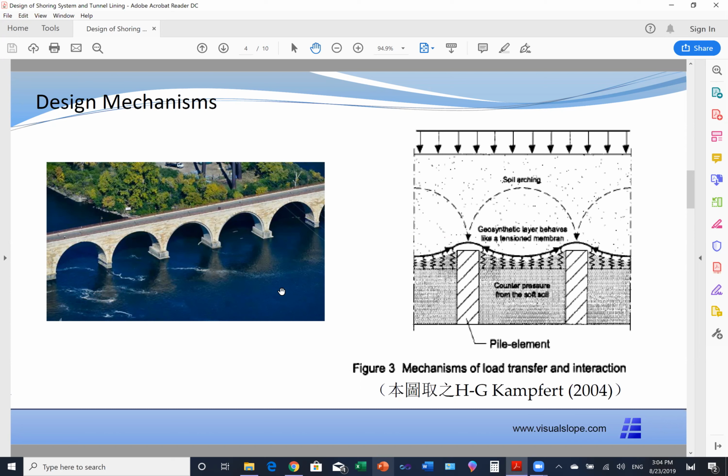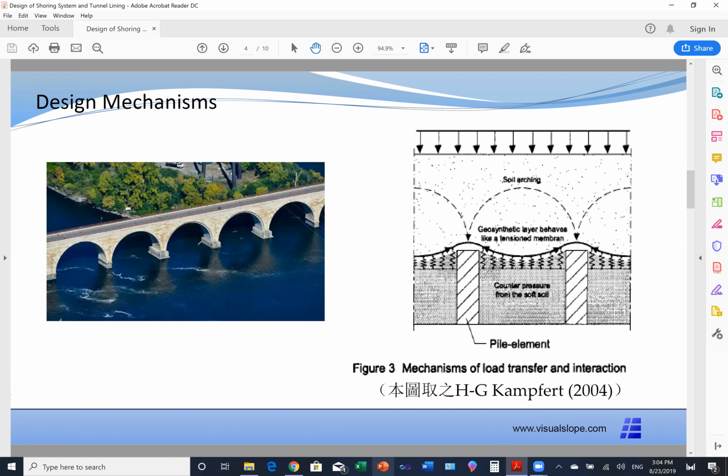Unlike water, which cannot provide any support, soil, even though it is soft, can still provide some support.